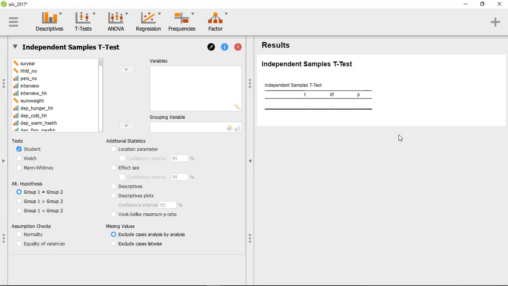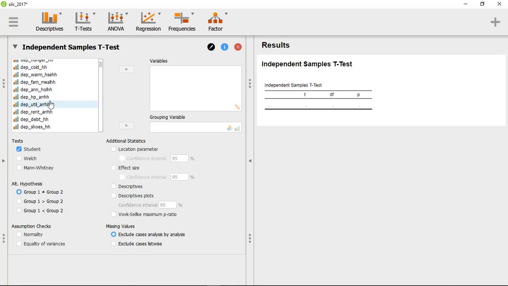So returning to the test window, I'm going to scroll down, and again, the grouping variable is the field where we're going to transfer over the independent variable. And remember, for the t-test, this variable should have only two categories, so gender, male, female, location, urban, rural. We looked at others such as part-time, full-time, and so on. For independent variables with two groups, we use the t-test. For those with more than two groups, we're going to use one-way ANOVA, which we'll look at in the next video.